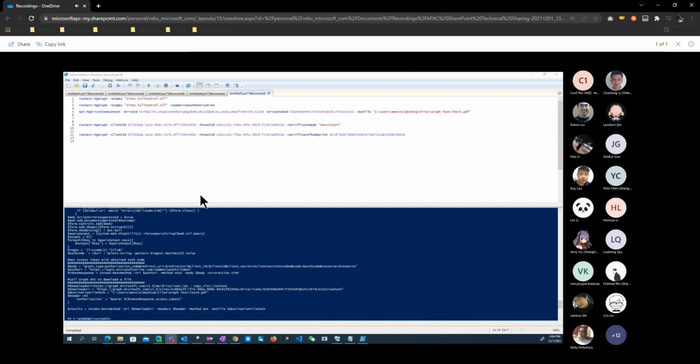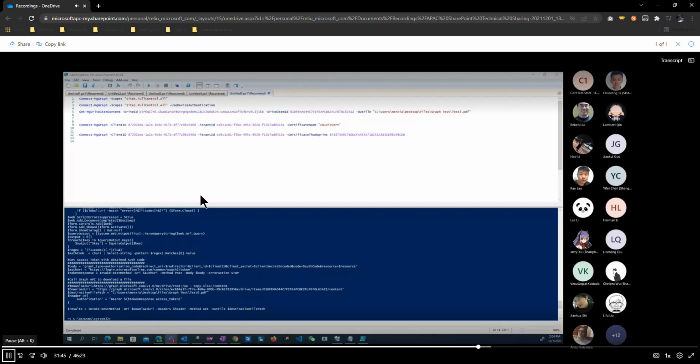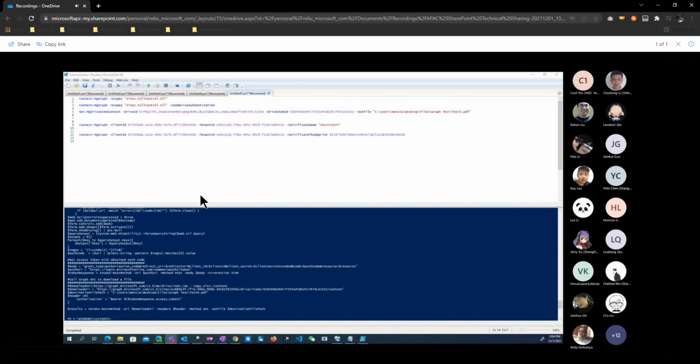Okay, let me start. Now I'm going to share some PowerShell code demos for calling Graph API. The first one is the delegate demos. Option one, we can choose to use the... it's hard to control.